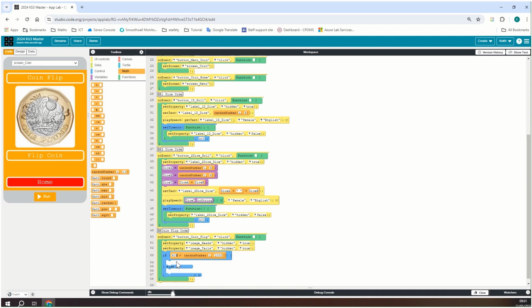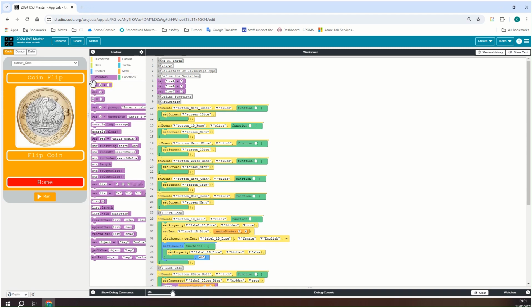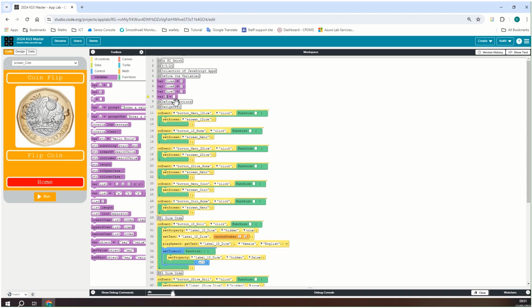Right. So what am I going to call heads? Well, I'm going to make a variable. So I need to declare the variable. Remember that from last week? So we've got these VAR declare variables up here. So I'm going to go and get another one from the very top. And I'm going to type in here coin text. Okay. And the coin text, initially, I'm going to put speech marks, because it's not going to be a number, it's going to be actual text.